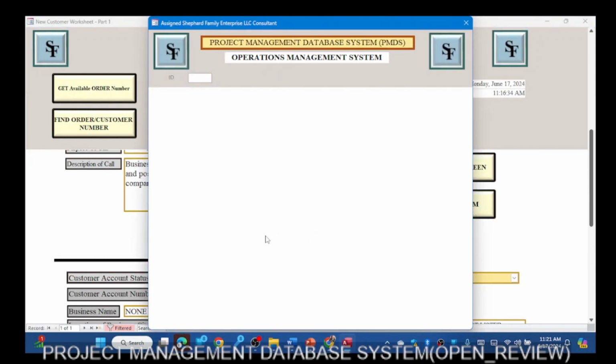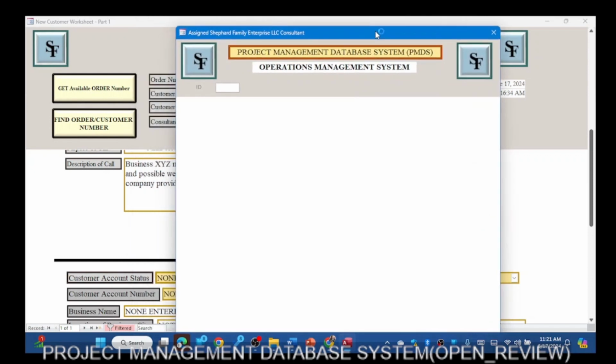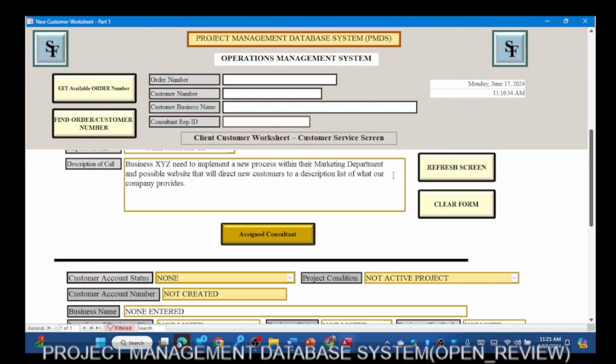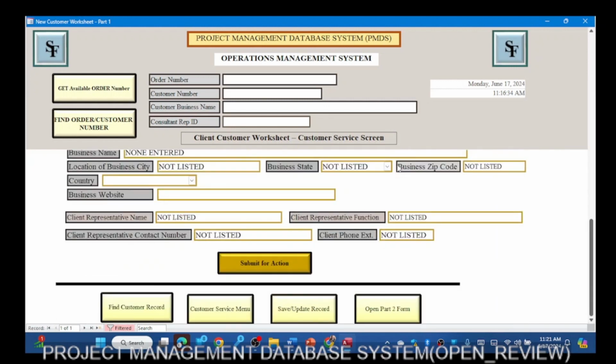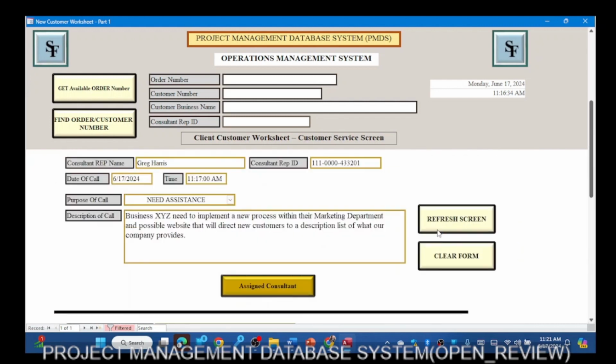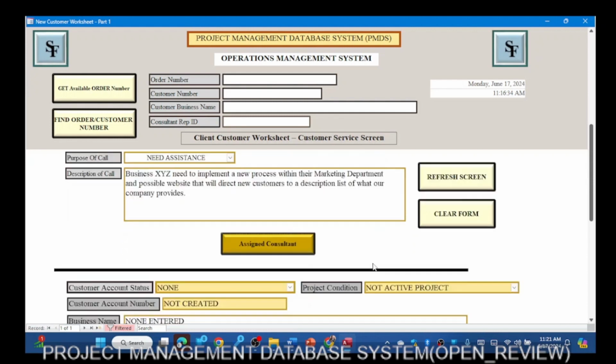So what we're going to do is, what's going on here? Something's going on, thinking. I don't know why it's doing that. So, this is a new record. Let's see, assigned a consultant. No, there's no assigned a consultant, so it's not that.